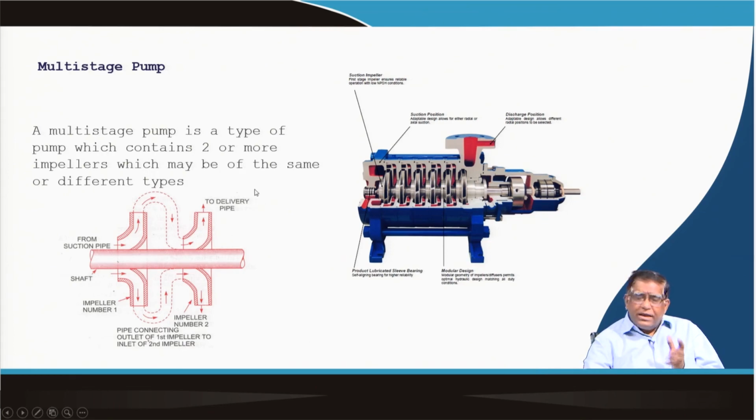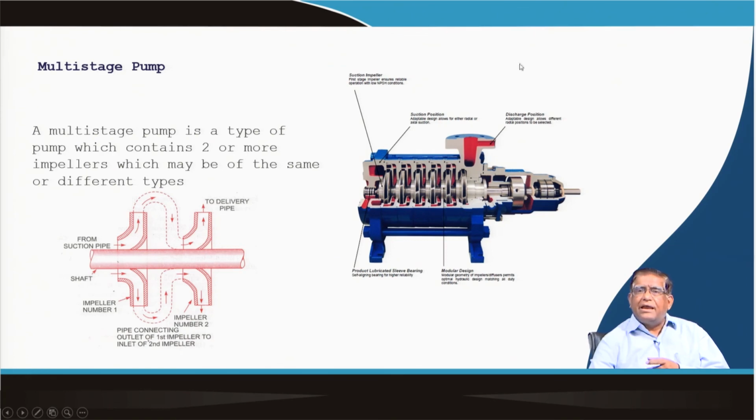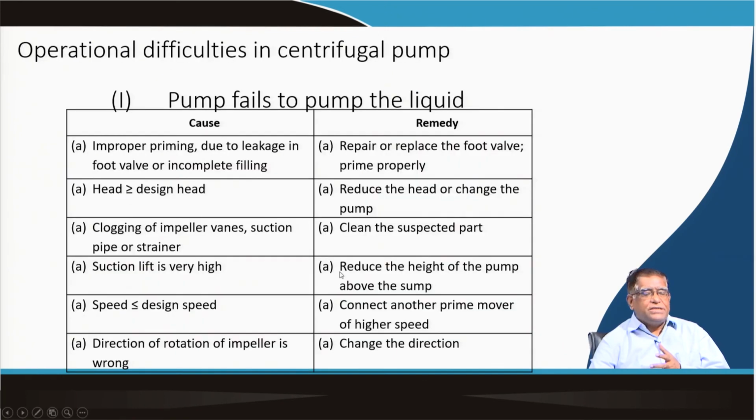And then, if you need more head at a high capacity, one stage will not do. There can be a number of impellers, with the first impeller giving it to the second, third, and then ultimately that head can be created and provided. This type of system is called a multi-stage pump.